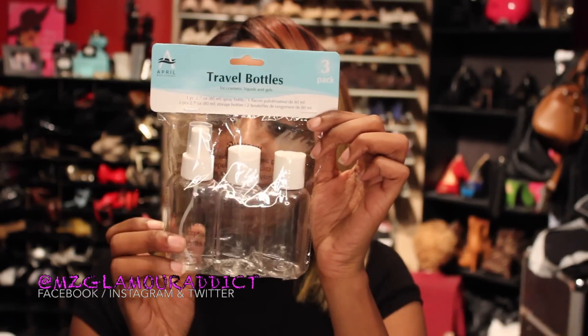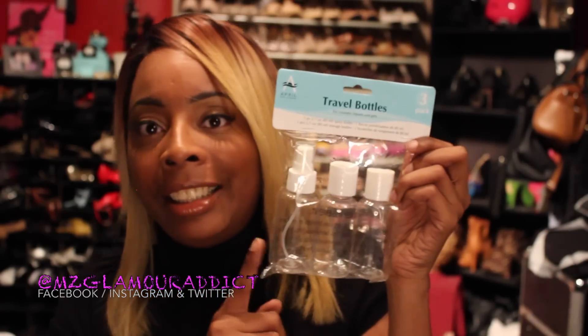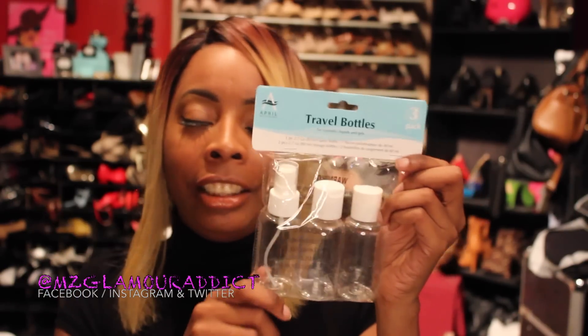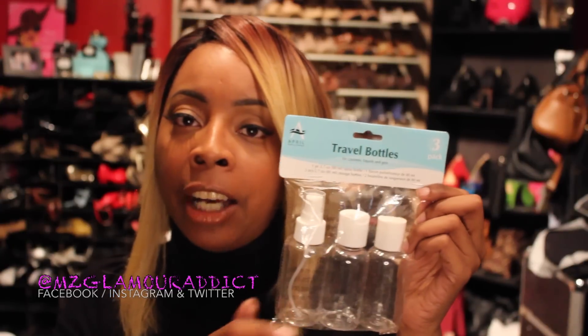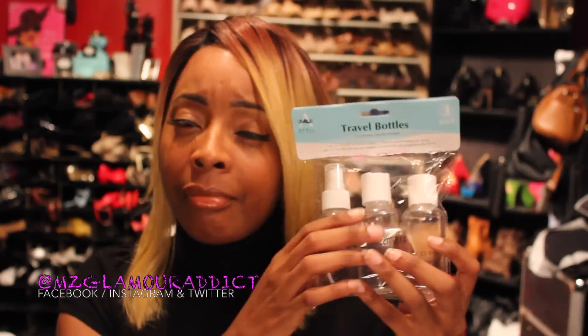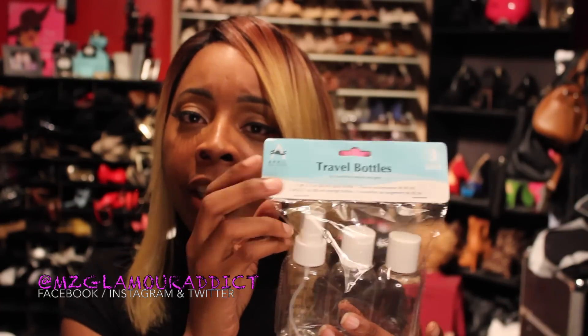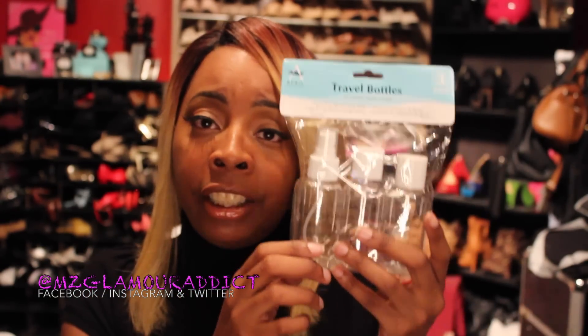One of the things I purchased is these little travel bottles right here. What I like best about these is that they're airport friendly — TSA isn't going to bother you when they see these in your bag. I call them travel friendly period, because if I'm traveling with the hubs or going to do a client's face, I can put a little bit of whatever products I need in here, like face sprays, and I don't have to bring the whole quantity.